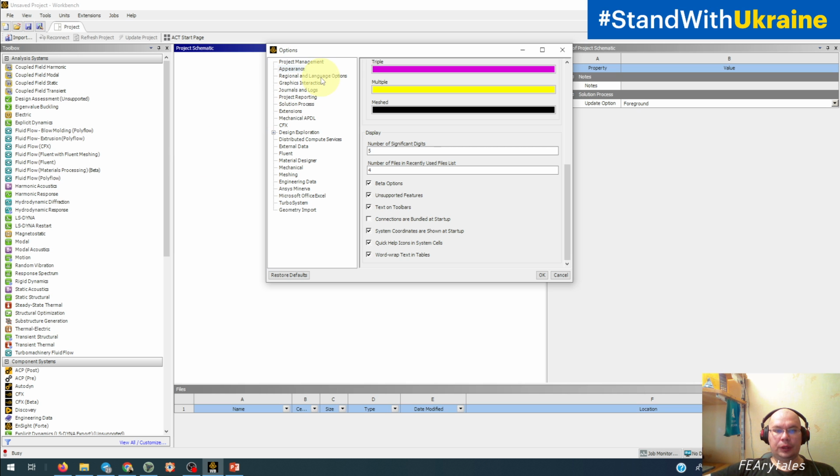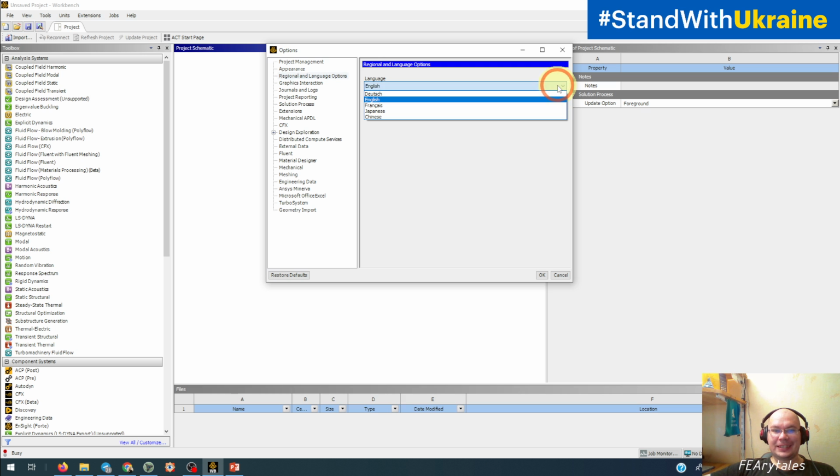The most important and not important, it's language preferences, because in most cases we have a very short list: only Deutsch, English, Francais, Japanese, and Chinese. So if you are from one of those regions and you know those languages, it can be more comfortable to change the language. But in most cases, English is the more standard variant, so we work like this.